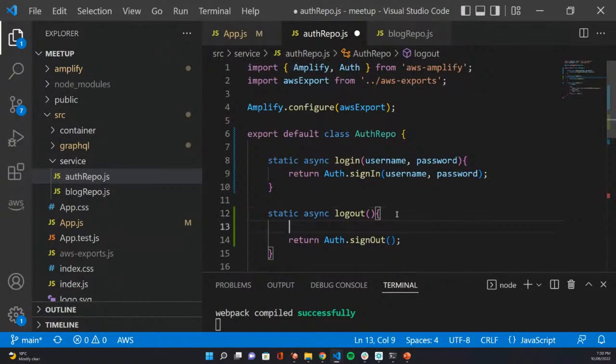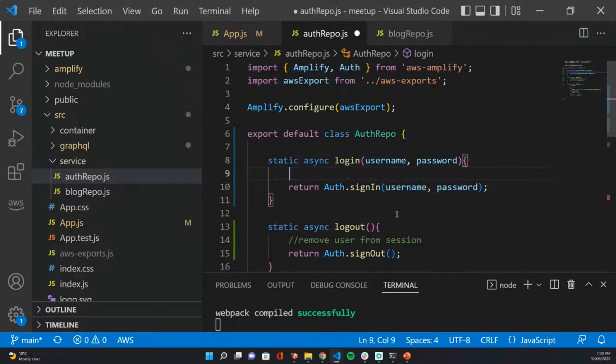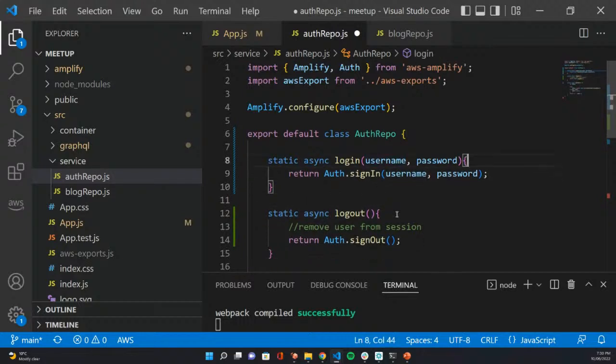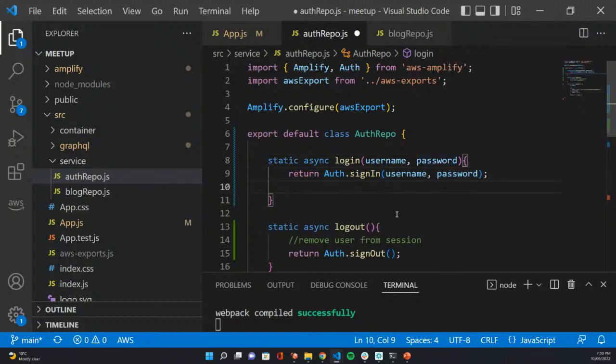And what we would do then is here, we would remove user from session. And here, you'd actually do it after this bit, but we would not return this. We would say add user to session. So we'll play with that later.